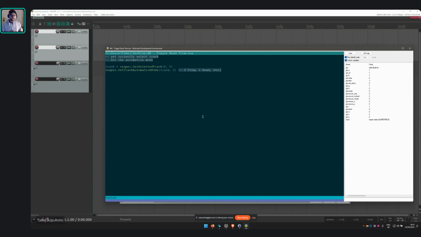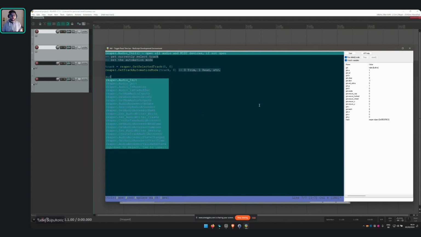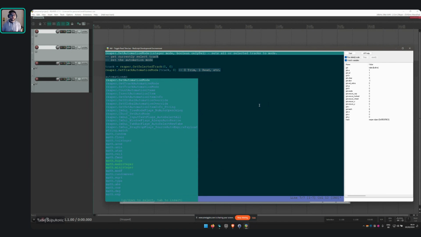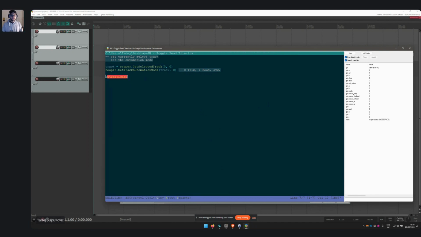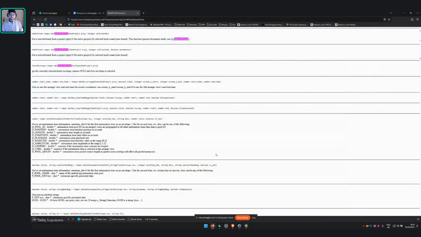so we don't need to find it, but you could also use this technique where you say track or automation mode. I think it's pretty self-explanatory. And this function takes the track reference, which is this one, and the integer, which is the mode. So it wants the automation mode in form of an integer. So 0 is trim, 1 is read, etc. And often, I think in this case, it's documented.